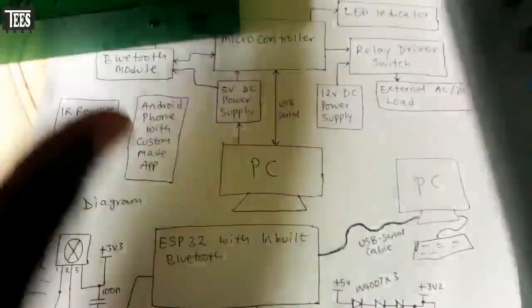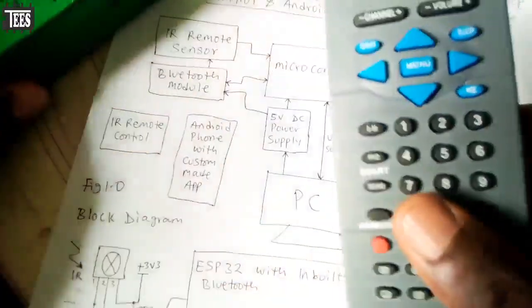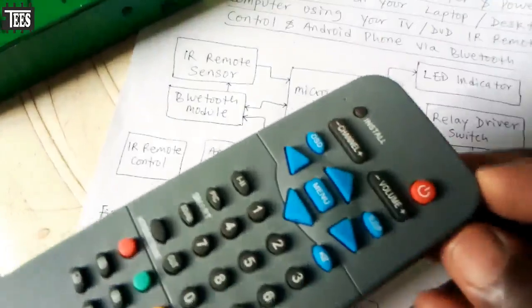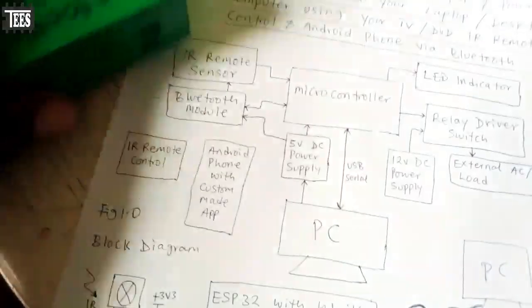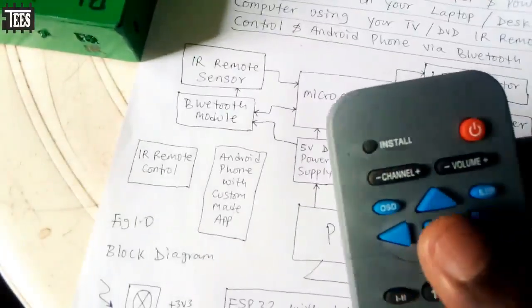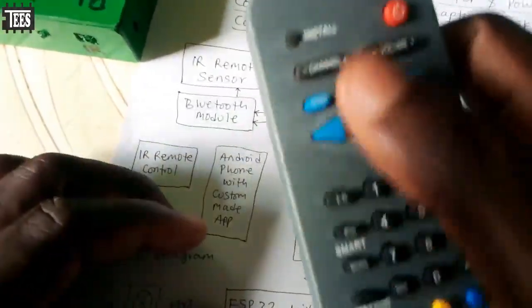So you need to go and study the theory of infrared remote controls. Go and study the theory of infrared remote control. So here we have just the white man made this for controlling our TVs, our DVDs, and other gadgets. But here, I also want to use them and convert them and hack them to make something that I can at least be operating my computer, playing media on my computer connected to the projector. I can just sit back and use this and be operating it on my computer.